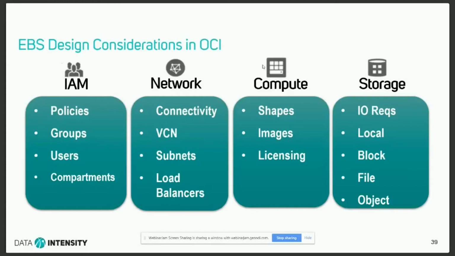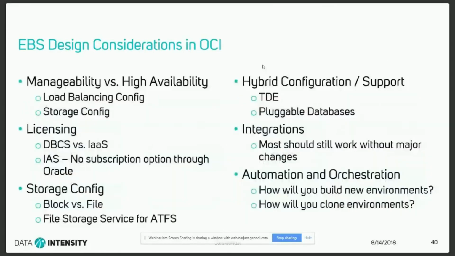From a network perspective, looking at your subnet policy, a lot of this we have templates for, so we used our reference architectures to be able to deploy all of this, looking at the different shapes that are available and what makes most sense for the customer from those canned shapes, and then applying licensing to it. And then looking at storage and making sure that you have the right storage based on your I/O profile. Getting all your backups set up, making sure that those backups are going to the right place, that they're able to be restored, and that you can do that automatically.